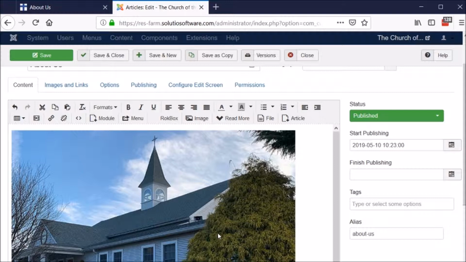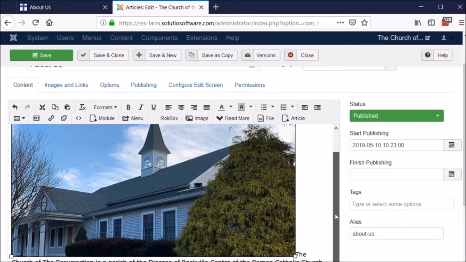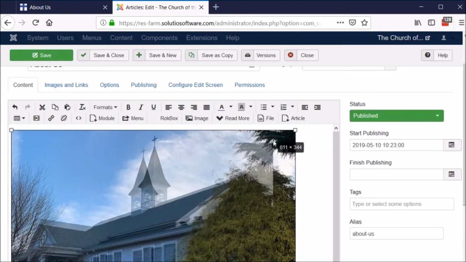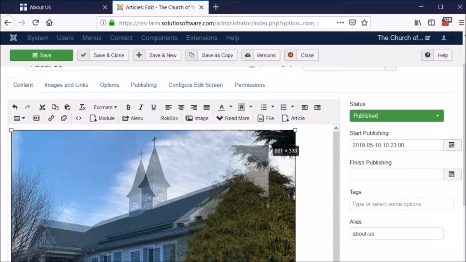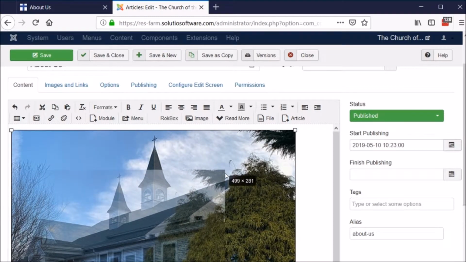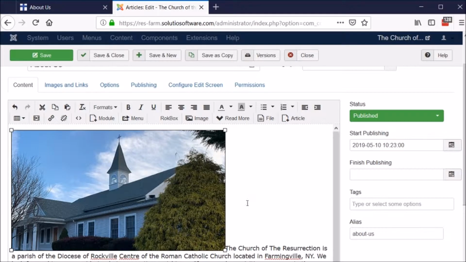something else I can do with this picture once it's here is that I can click on it to select it. I know in Chrome it'll turn blue. Here in Firefox I've got the little white squares around the edges of the image. I can actually click and drag to resize, and it's telling me right now that I've got 600 by about 338. If I want to keep going, making it a little bit smaller, let's try 500 pixels. So that's always a question we get, is what is a good size for pictures when they're added into an article. It's a little smaller, a little nicer.